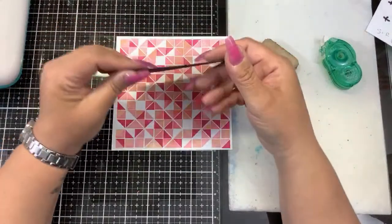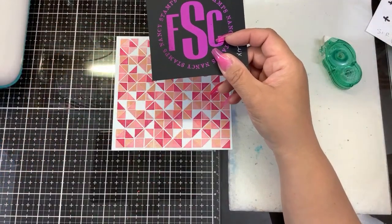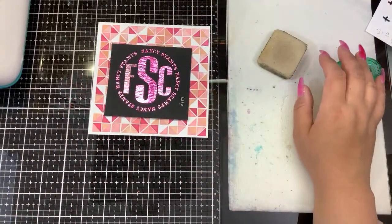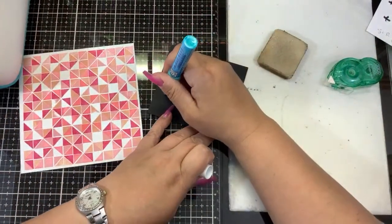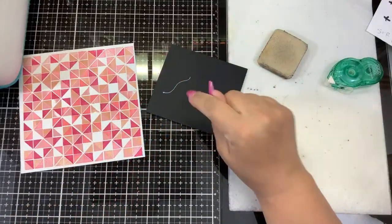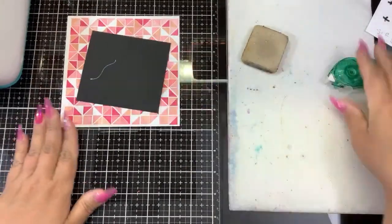Or let's say you use, I don't have any. I'm out of Tombow glue. I got to get some Tombow glue. But that Tombow multimedia glue or the Zig two-way glue. So that glue. Okay, so you're going to see it when it dries. It'll dry clear. But you want to let it dry completely, and then we can take the eraser and erase that off of there.